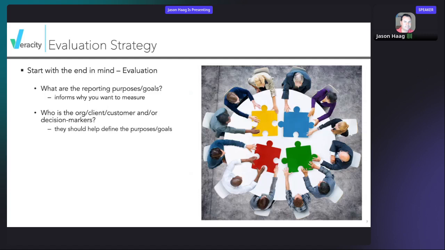In order to figure out those goals for reporting, you also need to think about who your leaders are. Who are your decision makers for evaluating the reports later on? Is it a customer, a CLO, a department head, or maybe it's you? Maybe you're the learning experience designer or a developer, and you're thinking about what you'd like to see. But you'll want to get the decision maker input for determining the reporting goals too. This will definitely make it easier for the design process when you need to connect the training or learning objectives to the broader evaluation goals also.